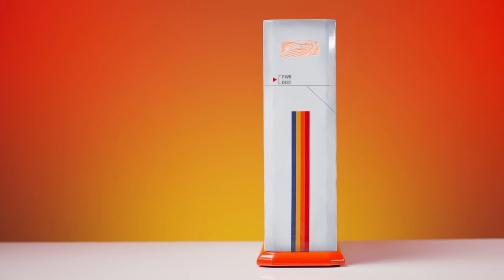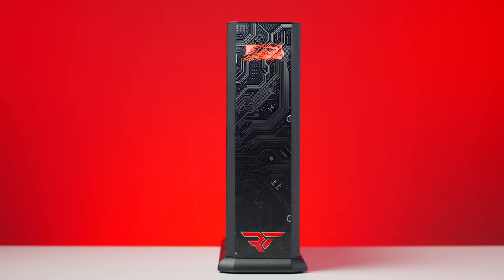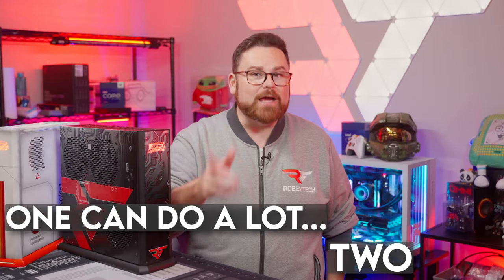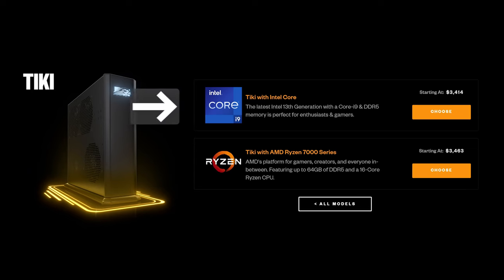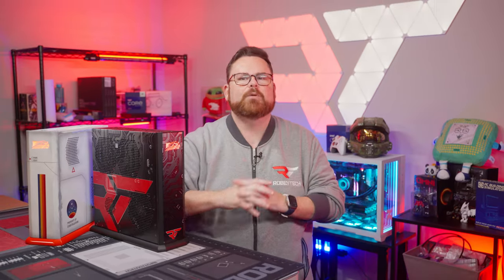Over the past few months, we've had the privilege of checking out two different configurations of the Tiki. And let me tell you, one can do a lot. Falcon Northwest offers both Intel and AMD options starting at around $3,400. I know that is a lot of money, but there are some perks that come with the price tag. We're going to share our thoughts on that a little bit later.